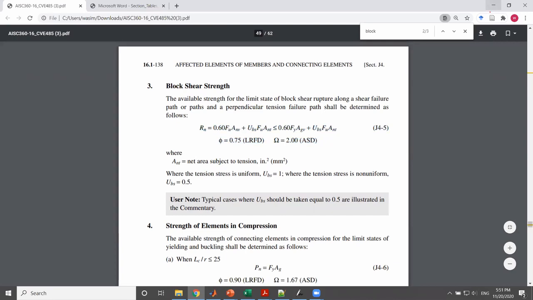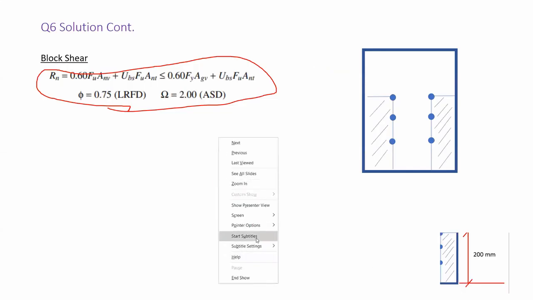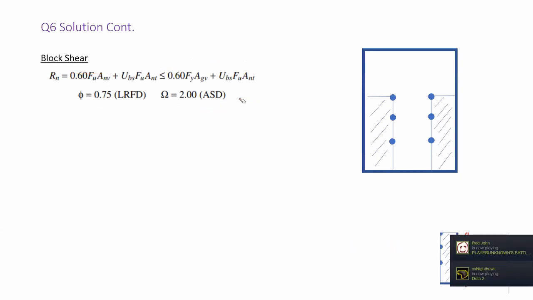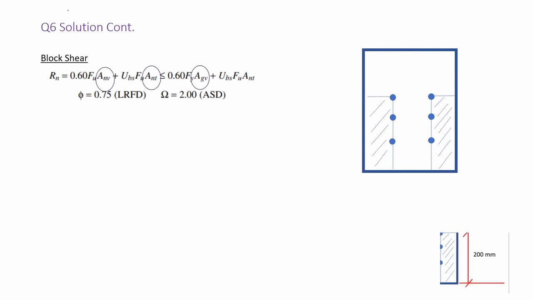This is the equation that I'm using. Now, if you take a look at this equation, here is this line. Okay, so if we take a look at this equation, you can see that we already know Fu, we already know Fy. So basically we have some strange variables in here. What is A and V? We have to find the net area in shear, we have to find the net area in tension, and we have to find the gross area in shear. So these are the three things you have to find to be able to solve for this equation.